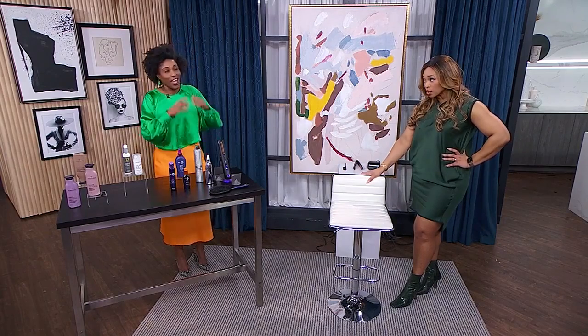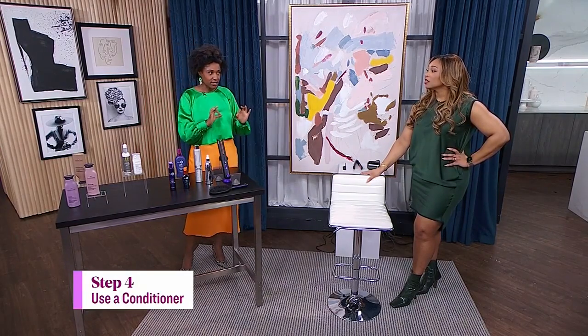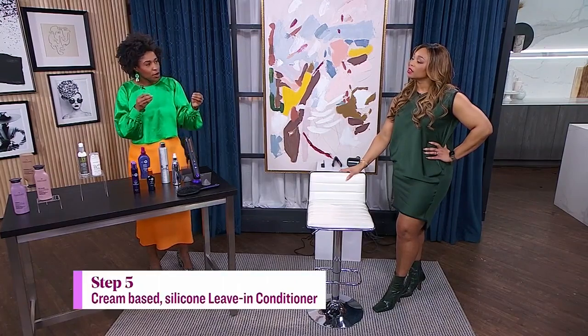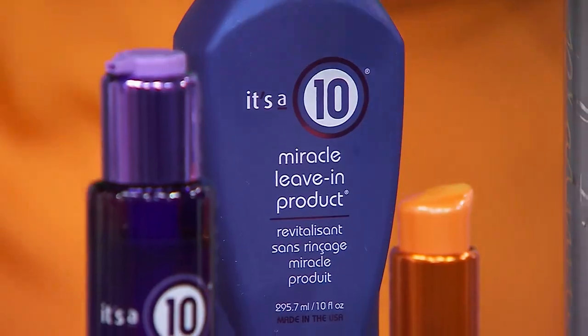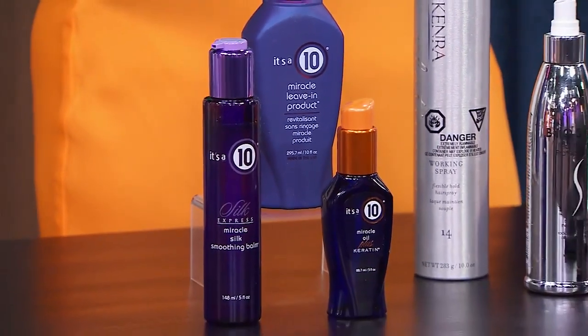Now we're reconditioning. You can condition your hair and follow with the right leave-ins. What are we looking for in our leave-ins? If you're using heavy oils, you're going to have that same problem as before — your hair's going to be greasy, it's going to be stuck to your face, you're not going to get the style you want. If you want that bouncy, flowing look, you have to use something that's cream-based and then a little silicone. I like these leave-ins here — this combination's got the moisture, and then you're going to get the shine with the silicone.